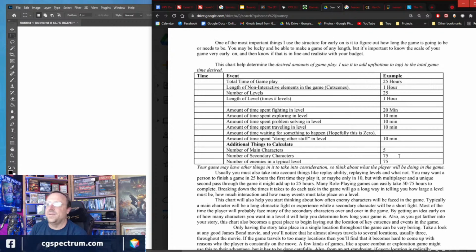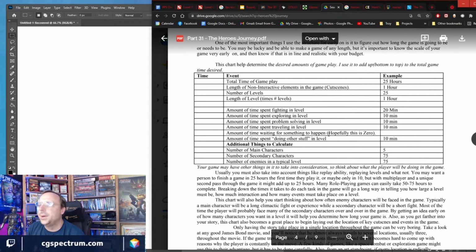If your number of main characters is 1, or your number of enemies is 3 or whatever, then don't go design a level that's got 50 enemies in it. It helps you ballpark the scope, the scale, the gameplay, what's in it. That's one of the first things I tried to understand for the entirety of the game.